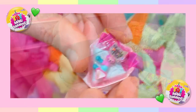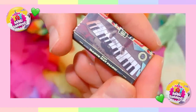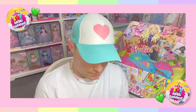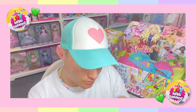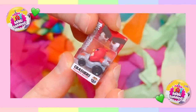Still have these 2. Twisty pets. Cute. And this is like a dance mat piano. This is something that needs a little assembly. Oh, I think it's like a little toy cash register. Okay. Next, what is this? This is some kind of monster truck thing. Not really my category. And the last one, which is an Angry Bird, little Angry Bird racer.